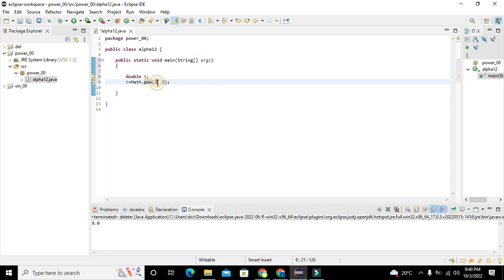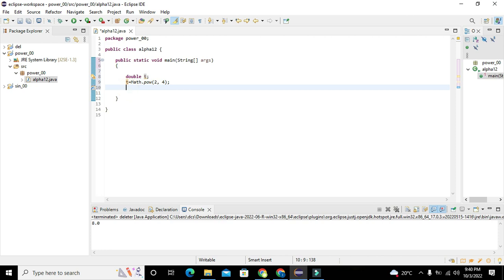Like you should write the number of which you want to take the power, just like 2 and 3, okay? And 3 is the power. If you want to write 2, 4, it means that 2 raised to the power 4, and it will give us the answer. And then after calculating, the answer will be stored inside this variable T.